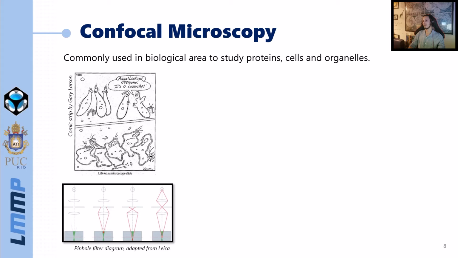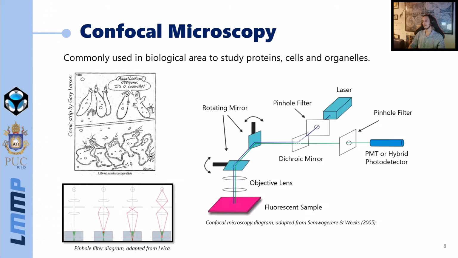In order to produce the 3D visualization, this equipment relies on pinhole filters, which restrict all the light from out-of-focus planes and let only the focal plane light pass through. So, each section of the sample is acquired separately, and later reconstructed to form a 3D image. Fluorescent pigments are added to each phase of the sample and are excited by a specific laser beam, emitting in different wavelengths. The emitted light is then captured by using PMT or hybrid photodetectors.